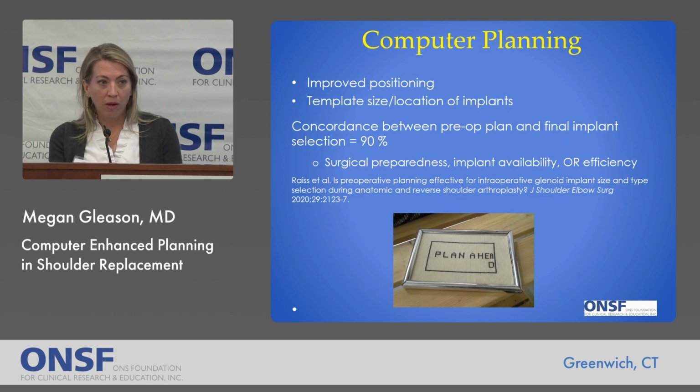And then what we can do is now we're taking this into computers to do more 3D modeling, and this allows us to improve where we put our components and also get a better sense of the size of our components and where exactly we're going to put them. We're finding that this is pretty accurate. So when we're taking a pre-op plan and then taking it into the OR, we're not making a whole lot of changes with the software and the computer systems that we have these days.